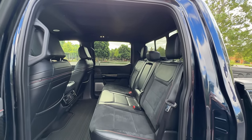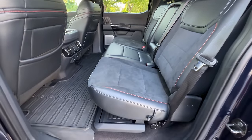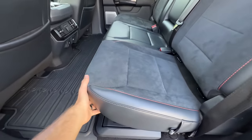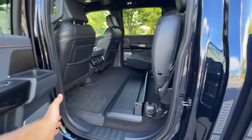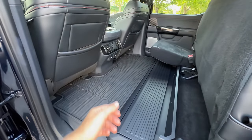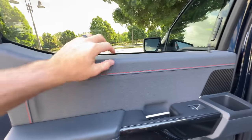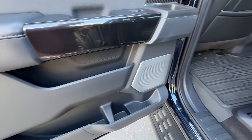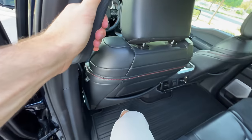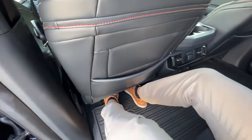Opening up and looking inside at this black interior with red-orange accents — it's the only color option for the Raptor R — with leather seat borders, perforated suede inserts, and rear heated seats. You can lift up the seat bottoms for more storage options or deploy this bin for a lockable storage area. Practically speaking, I love having the seats up with this giant cabin for putting our double stroller in, or boxes while moving, or putting the dog bed and having him hang out back here — it's just so darn convenient. The doors have more of that red-orange contrast stitching, some fabric-type material, leather padding for your armrest, hard plastics down low, decent storage, and a Bang & Olufsen sound system. To get in, we have that side step and a grab handle. Here I am behind my own seat at six feet tall with acres of legroom, giant map pockets, and big foot pockets to slide my feet under — thigh support is really solid and headroom is no concern at all.